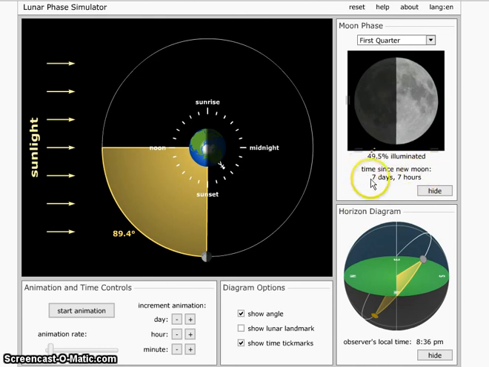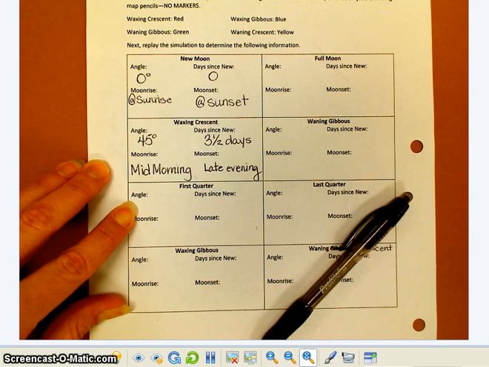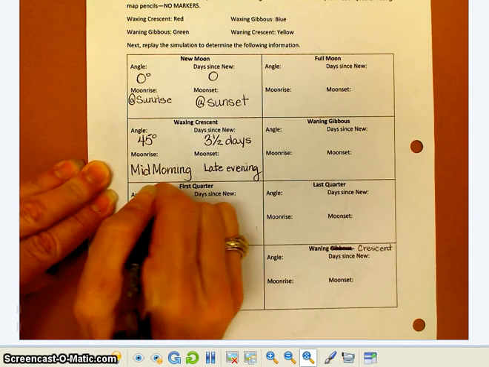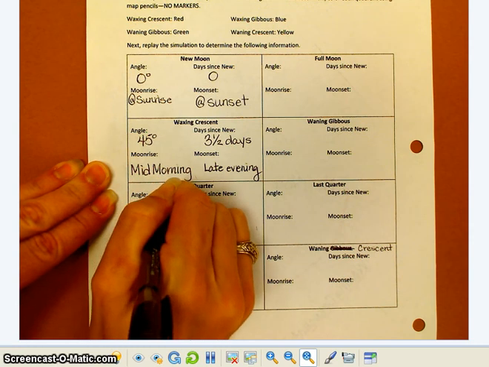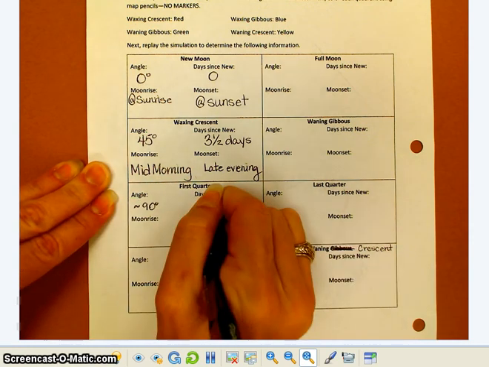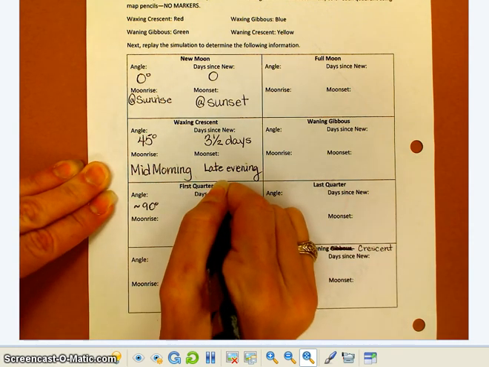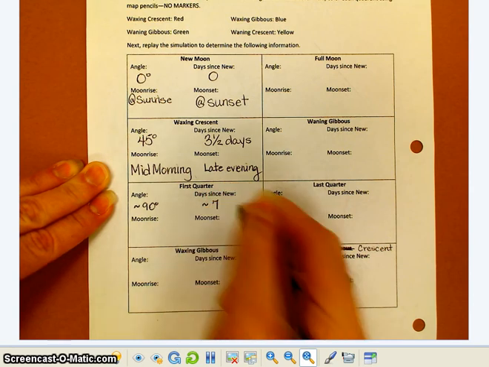We've had about 7 days since our last new moon. So let's go write that down real quick. Angle, this little squiggly line means approximately 90 degrees. Days since new moon, approximately 7.